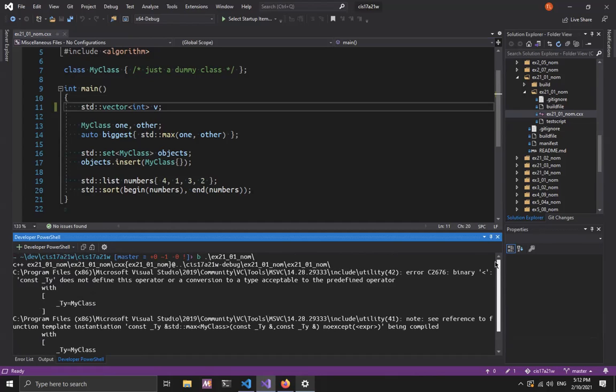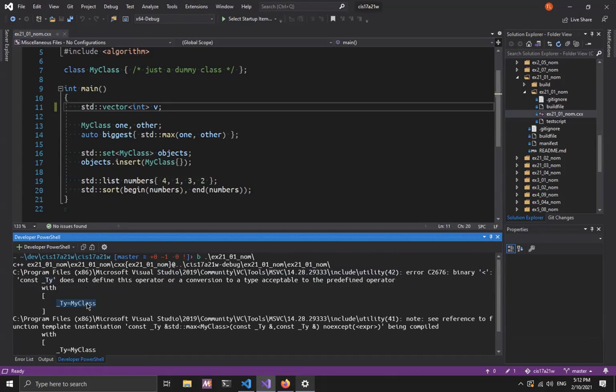All right, failed again. This time it's something different. Now it talks about a utility, which is in the standard library. In the standard library, it talks about the binary less than operator. It's saying that another type does not define this operator, and that type is called my class.